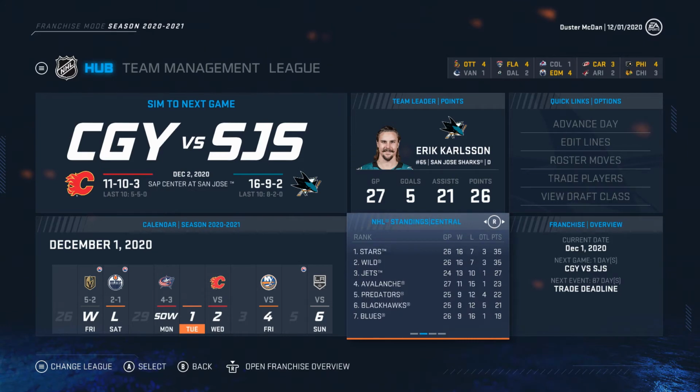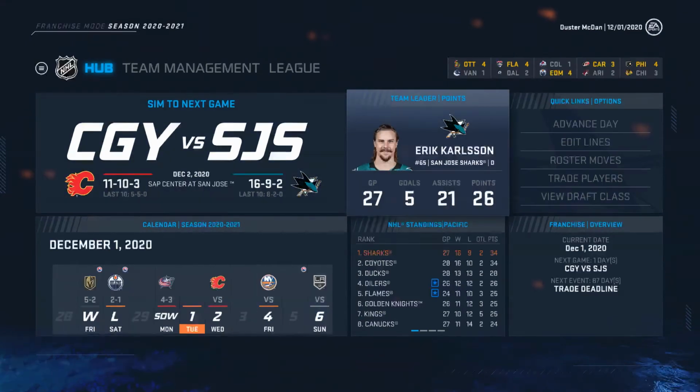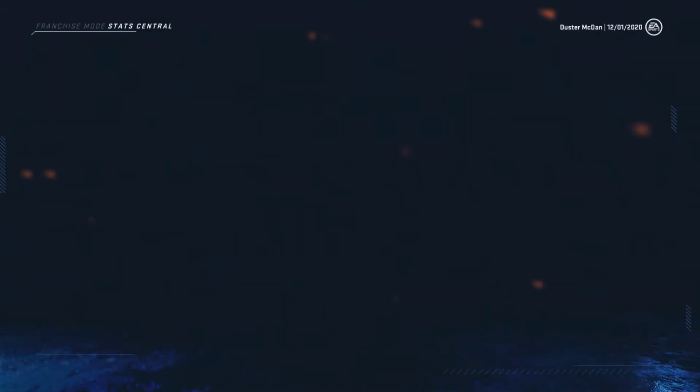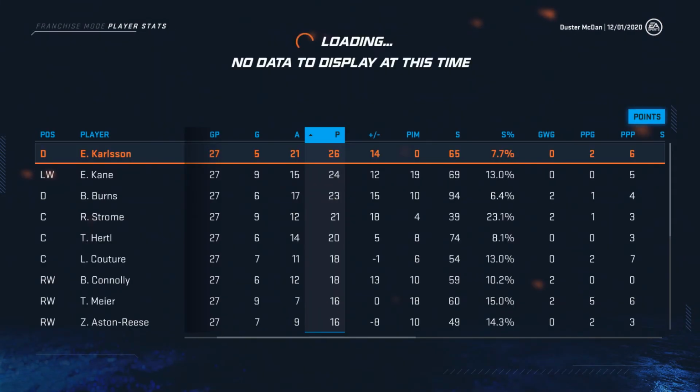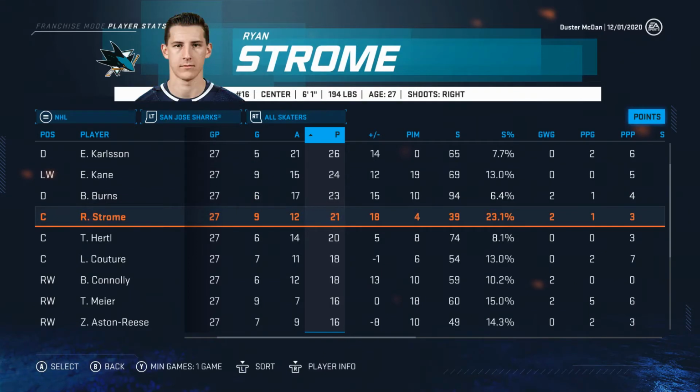And we're up there for top team in the Western Conference, just 1 point behind. So things are really buzzing here for the San Jose Sharks as Carlson leads the team in points here, guys. Things couldn't be any better. Brent Burns even doing a pretty decent job this year, having a good bounce back year. And our second line just buzzing with Strome and Evander Kane on it.